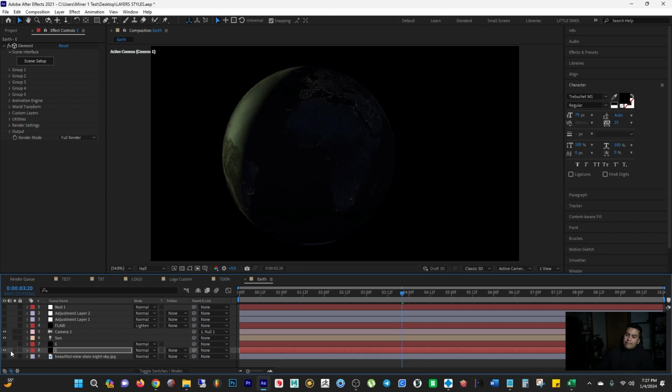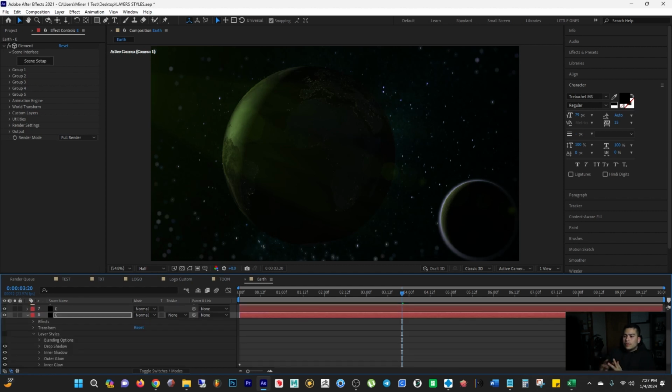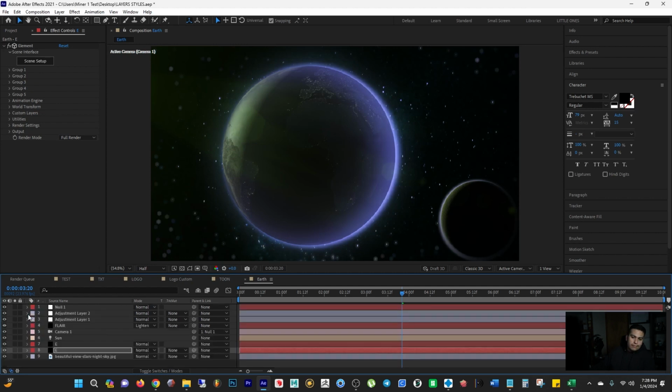So as you can see, I personally use layer styles in so many projects. I think that the power they have, just like any other effect, goes as far as you allow it to. They can be very, very useful if you use them in the right way that will help you.